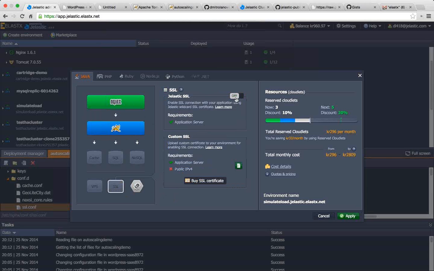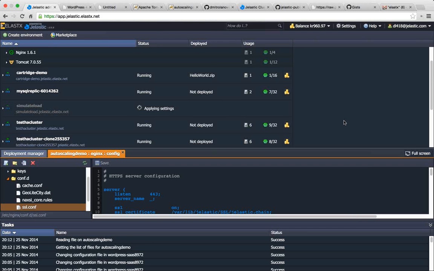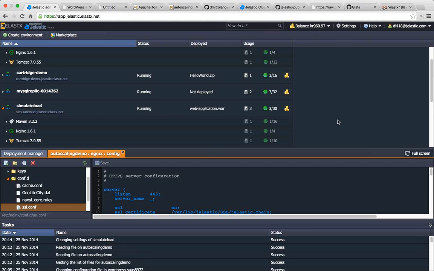So you can enable access via HTTPS for your entry point, and your application will be accessible and traffic will be properly encrypted.